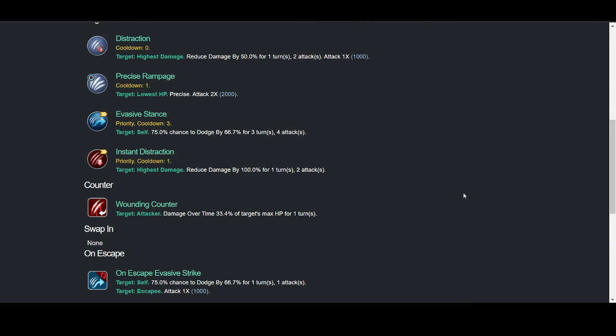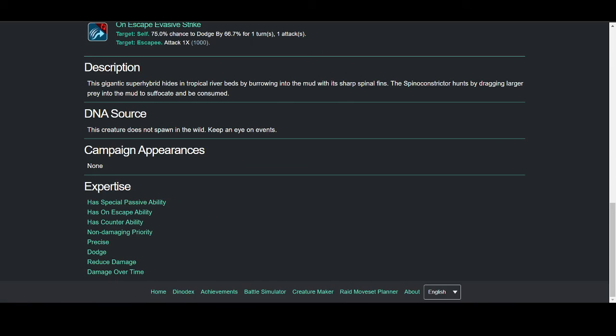Wound Encounter is what keeps this thing from being absolutely trash, because Wound Encounter is a good move. It's a really good counterattack. It's kind of like Greater Rending Attack, but it can't be distracted or dodged or anything like that. And then it still has on-escape evasive strike. So yeah, this thing needs some work. It's just not good, especially by unique standards.